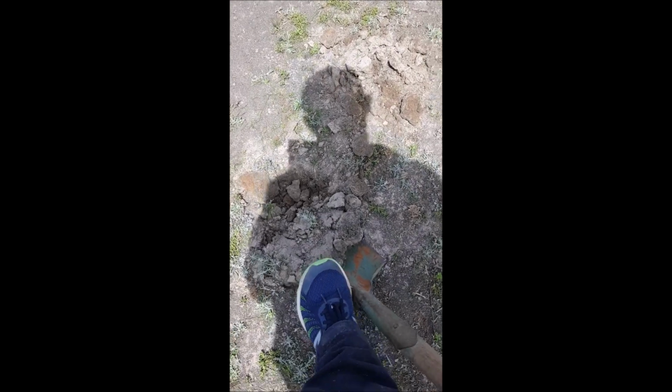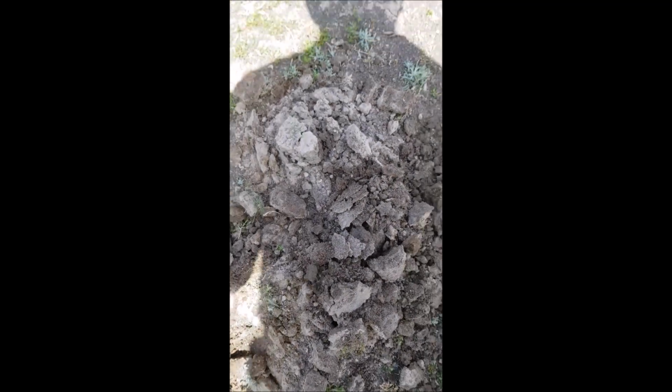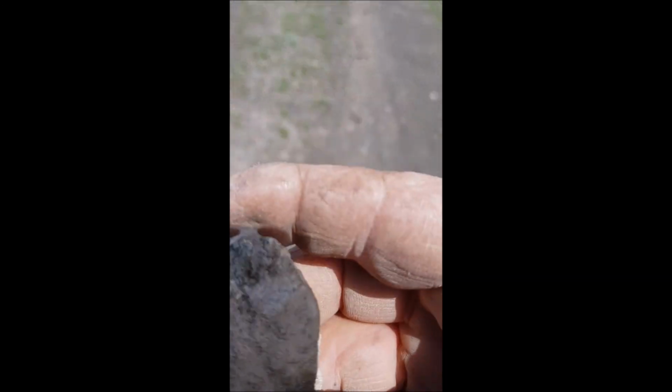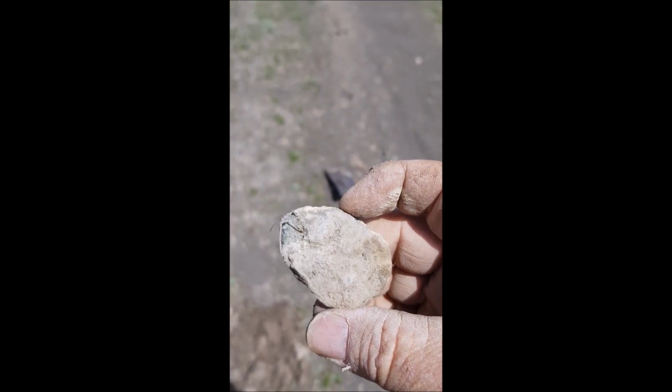She's still in that. Don't think there's any need to dig any further. I found the culprit. It looks like it's a sinker. I don't know if she's pure lead though, because she's croaking away on the back. Not sure. Anyway, so much for a live dig. That's more like my normal live dig.